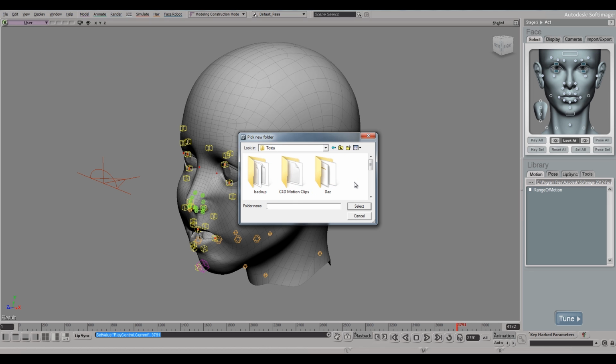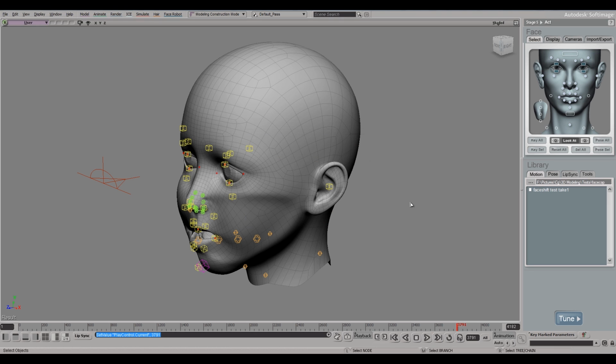And then in here I've created a new directory called facial capture. This will basically hold all our Softimage facial capture data. We could create separate folders for each actor, so that each actor's name map and face maps are all in their own directories. We're going to go ahead and select this directory, and with this directory selected, we can see that we have our Faceshift test popping up here in the Faceshift motion dialog here. We can go ahead and apply the motion.